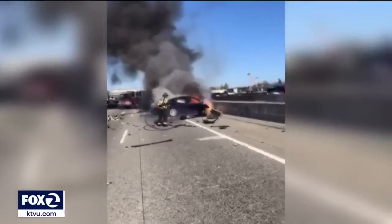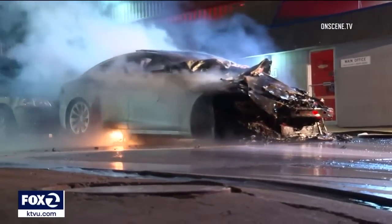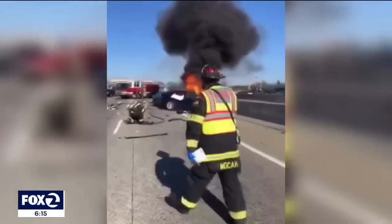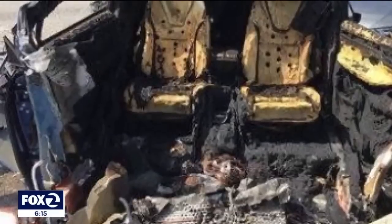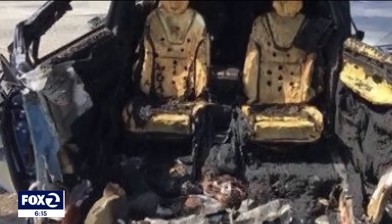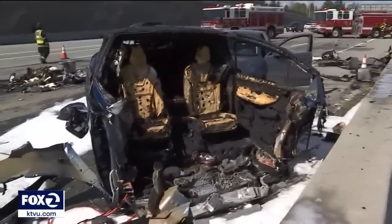If we get in there and try to mitigate and we cut or isolate something that's in high voltage, we could definitely kill ourselves. Also with the fire component, it's going to burn a lot hotter for a lot longer. Oakland has added two water tenders to deal with fires on the freeways. Using more water is the recommended method to battle a battery fire, but firefighters say other techniques could also be effective, like letting it burn or jumping in to stop the spread.